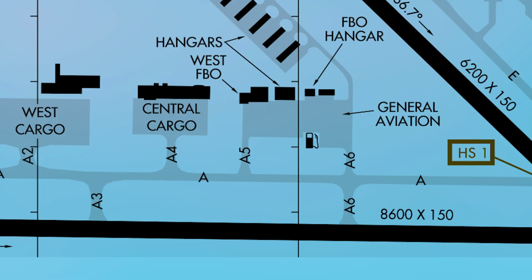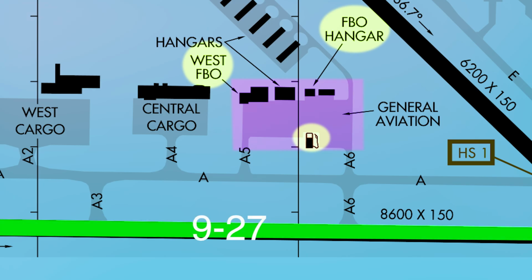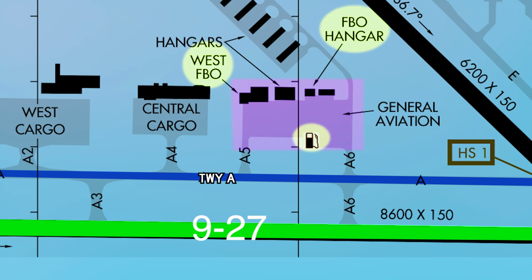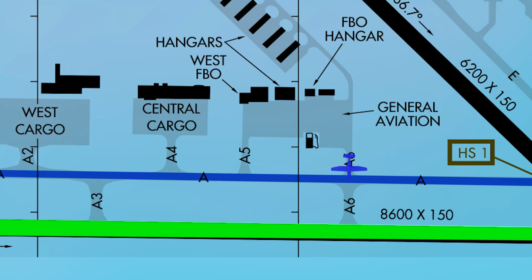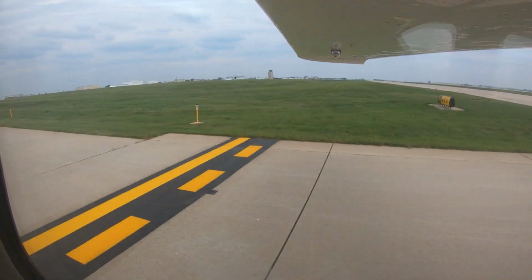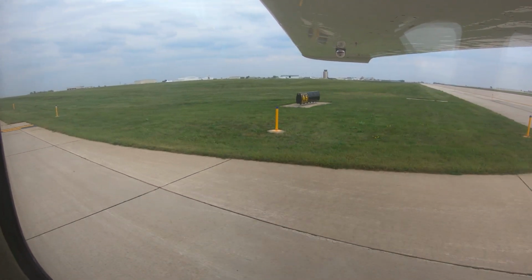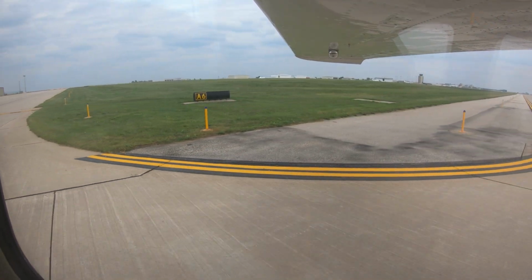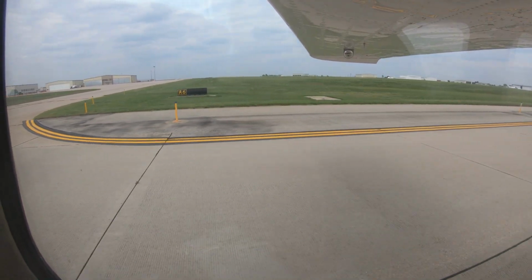There are a few other issues that warrant additional attention. Due to direct access from the general aviation ramp area to runway 9/27, pilots have sometimes missed taxiway Alpha and taxied onto the runway. Additionally, during intersection departure on runway 9/27 at taxiway Alpha 6, pilots have been cleared for takeoff on one runway and turned the wrong way and attempted to depart the other. Make a final check of aircraft heading and runway numbers before applying takeoff power. They should match. If they don't, please stop and resolve the issue.